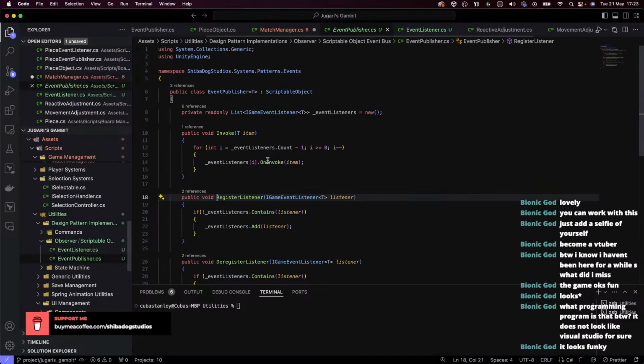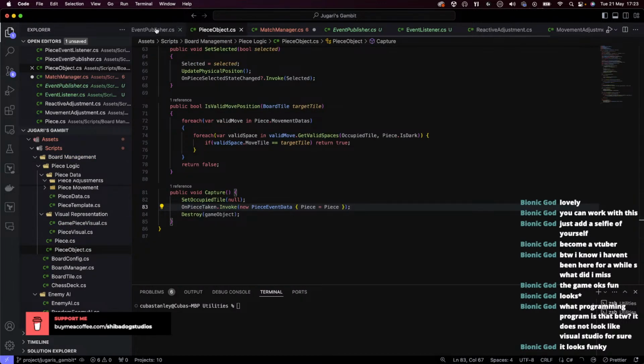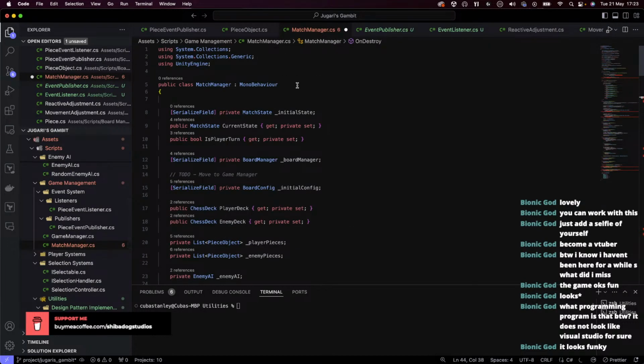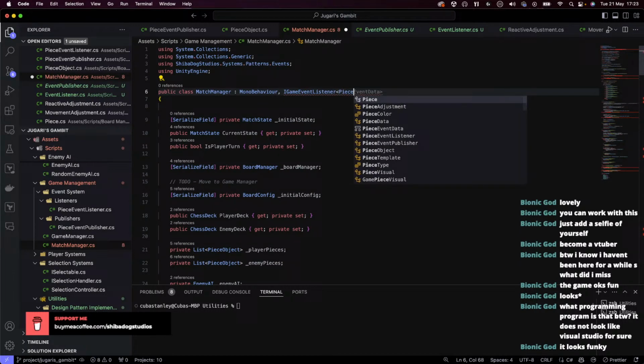I just need to... Why is my register listener? It needs an IGameEventListener. Of course. Okay, so I want my match manager, wherever it's gone, there it is, to be IGameEventListener for type piece event data.